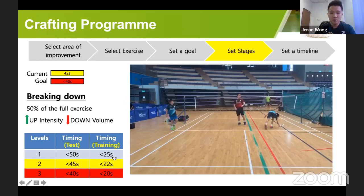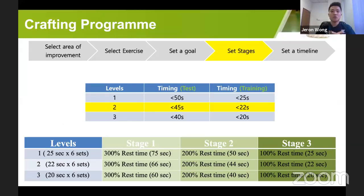Okay, next. So how to do by stage? You see in yellow is level two, right? So that's his current performance. As you can see, when I do the leveling, 1, 2, and 3, you need to have stages by decreasing the rest time. For this case, I divide into 3 stages, 1, 2, and 3.